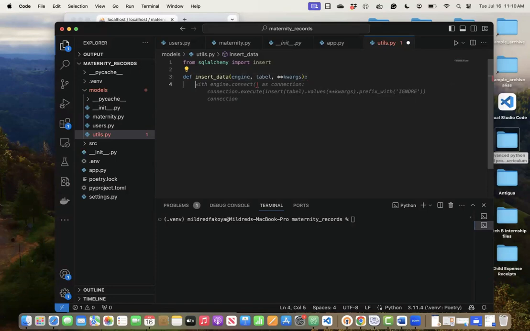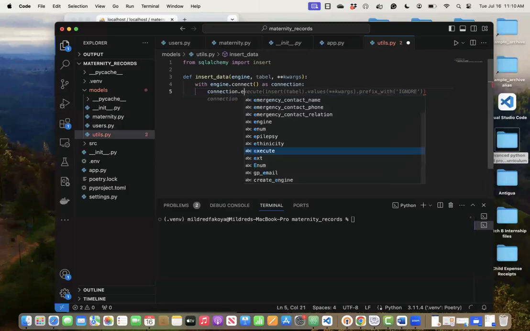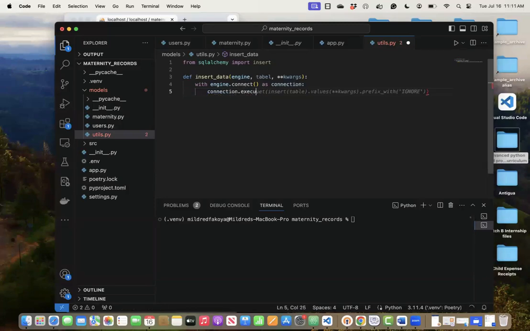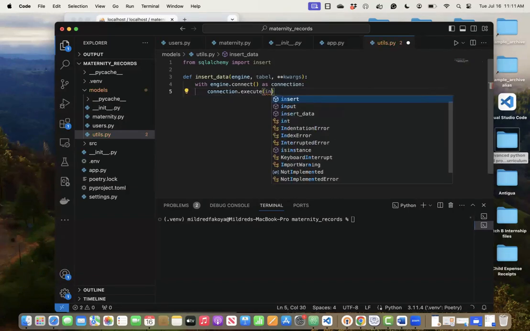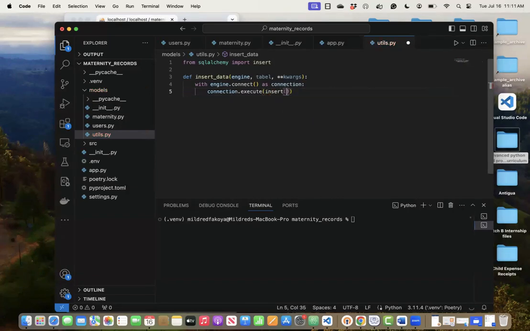So we want to say with engine.connect() as connection, we want to do something. And what we want to do is say connection.execute. So what are we trying to do? We want to insert. So when we put the insert function here, we will pass the argument table.